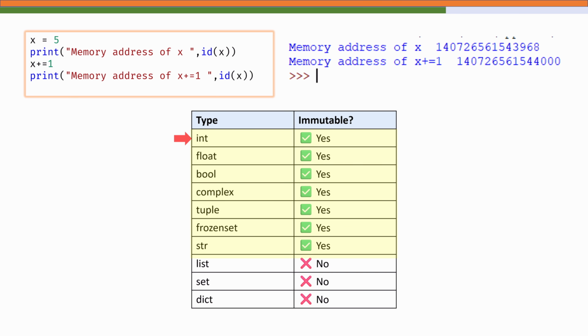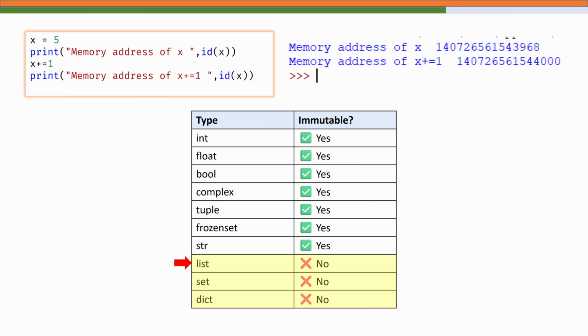Next, tuples, strings, and frozen sets are also immutable. Tuples can hold different objects, but you cannot modify their structure. You cannot append, remove, or reassign elements inside them. Strings are immutable sequences of characters. Any operation that looks like it modifies a string, such as concatenation, slicing, which we will be covering later on, or replacing a character, always returns a new string object. A frozen set is simply an immutable version of a set. Once created, its contents cannot be changed.